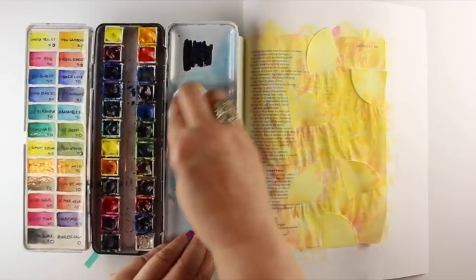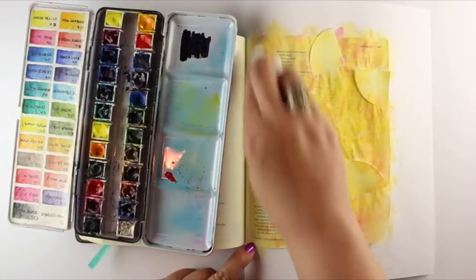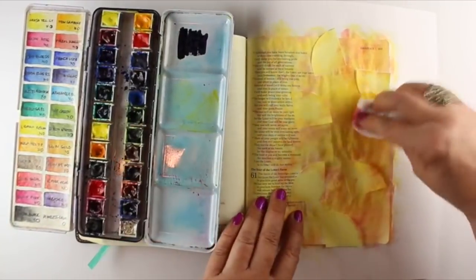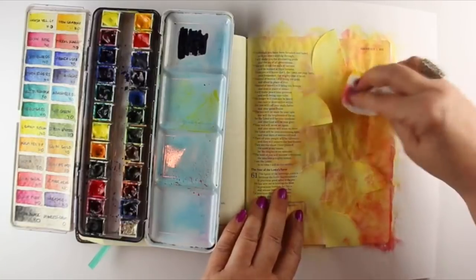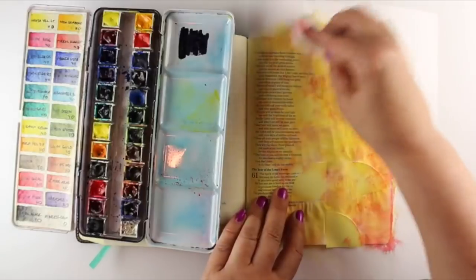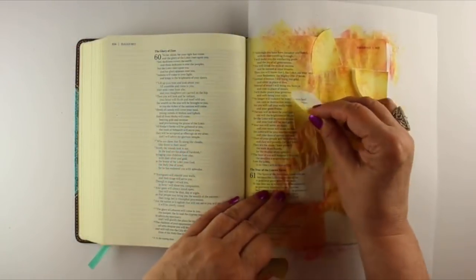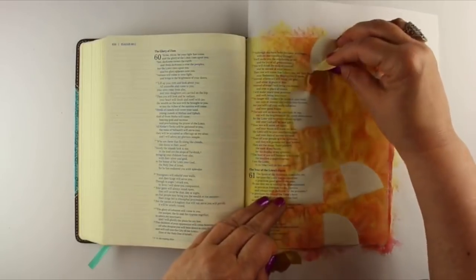Continue to finish out this section on the left. Notice that I do have a sheet of copier paper underneath — that just protects from getting paint dribbling down the side of the Bible or excess paint applied elsewhere. It also serves as a way to keep some of that moisture up on top of the paper. When I'm applying it with a baby wipe instead of a brush, I'm getting not very much water on there. If you paint this on with a brush, you're going to end up with a ton of water — your brush has to be wet enough to move the paint.